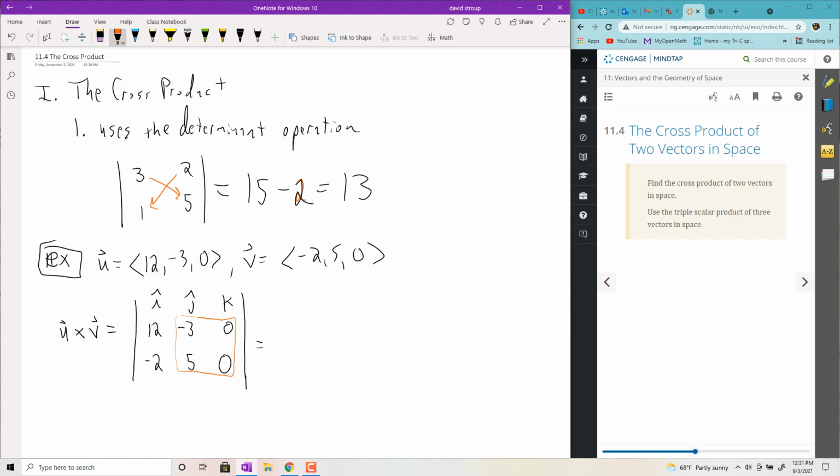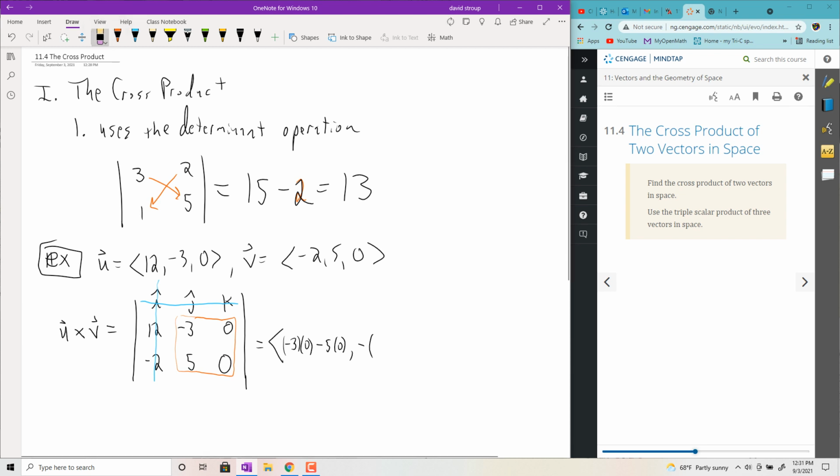Okay, so if you could see my hands, which you can't, maybe when I guess we're not going to be in class, but what I do is kind of cover up for the first component of the vector. I cover up this row and this column and find the determinant of the leftovers. Okay, so for the first component, it's going to be negative 3 times 0, minus 5 times 0. Okay. And then the next component is always negative, so you're going to put a negative in front of there.